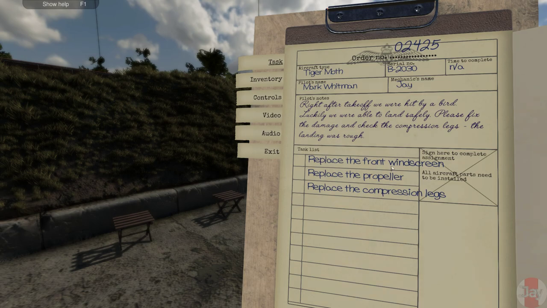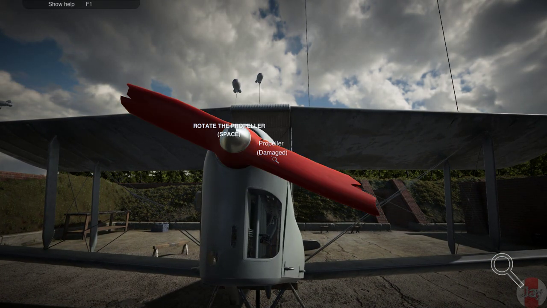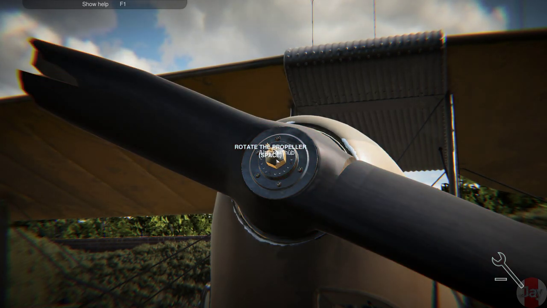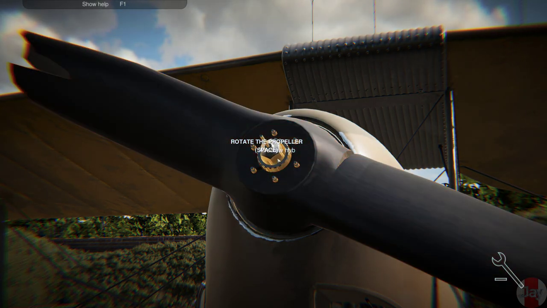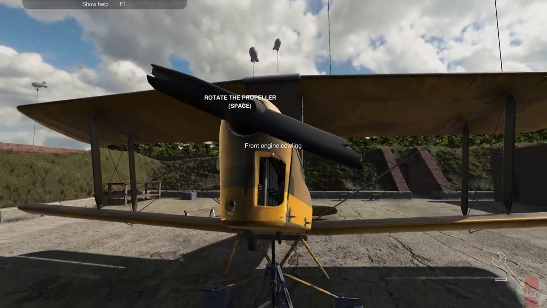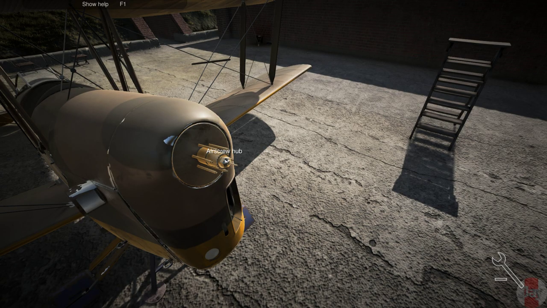So compression legs, propeller, and oh, it says replace. Okay. It doesn't say that. Oh, this is broken too. I just noticed that. Yeah, look at that, damaged. Alright, let's remove that. Oh, come on, what? Oh, there you go. Wow, those are some loud noises there. Can I remove that? Oh. What? I don't want that one. Alright. All good. Screw hub. Yep. Don't need that one.